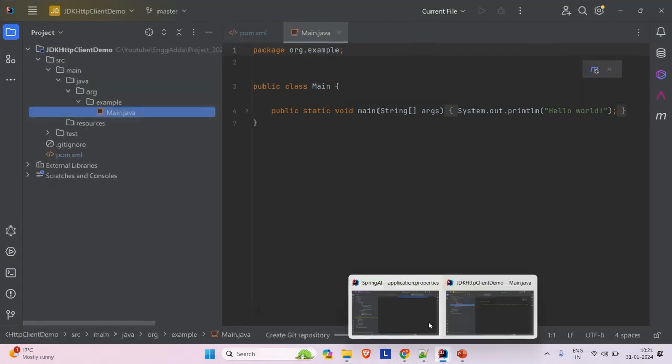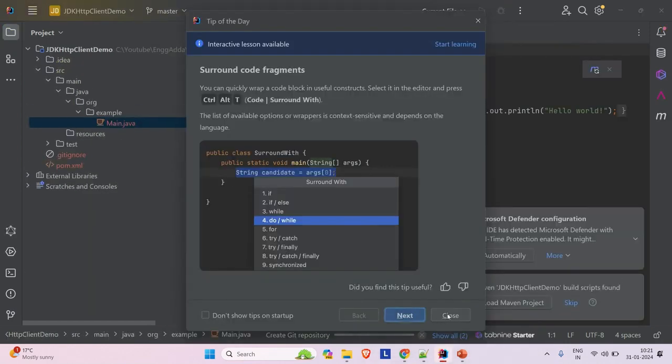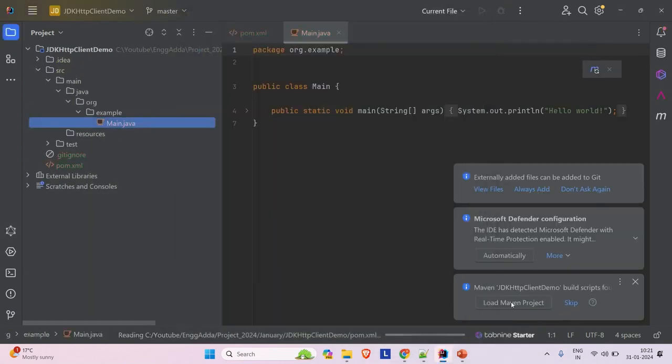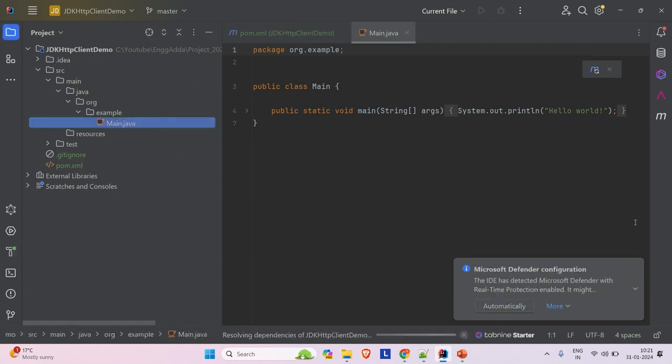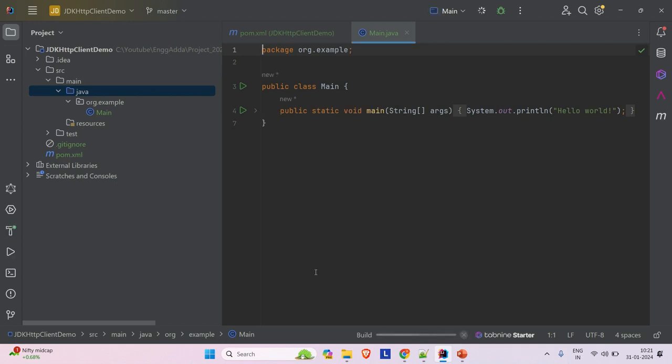Let me close the first one and then see. If you want to load Maven, load it, but I don't think Maven is required here, so don't worry about it. I think we are good, so we can run our application. Let me run it and see if it is working or not.